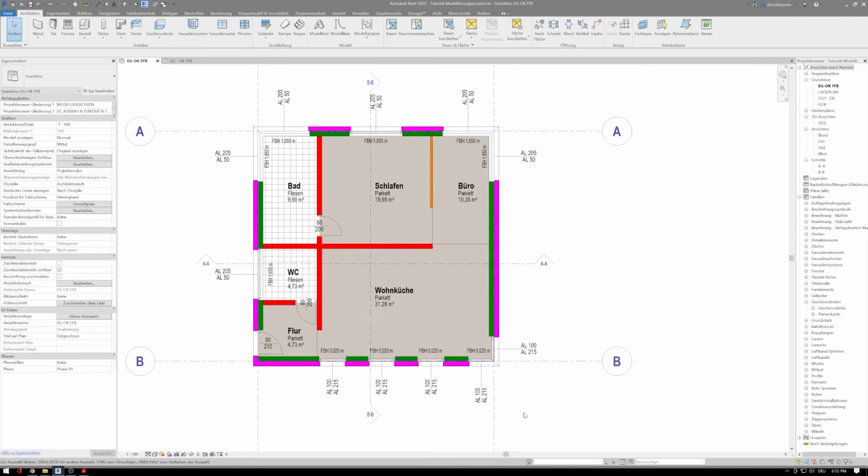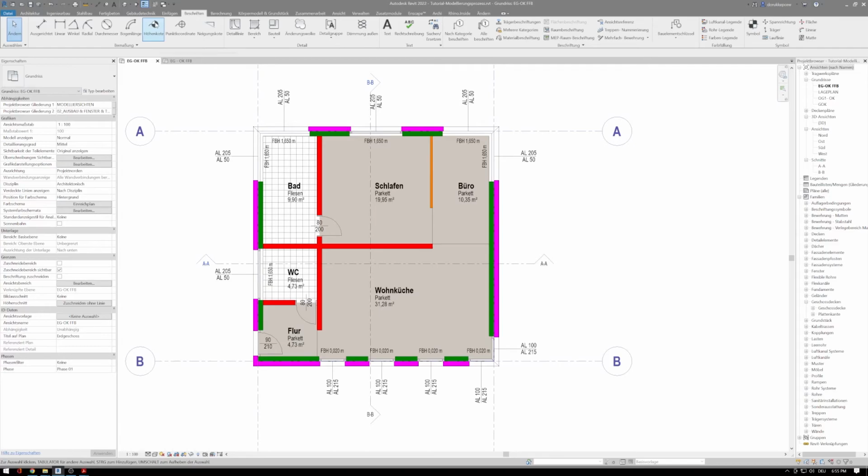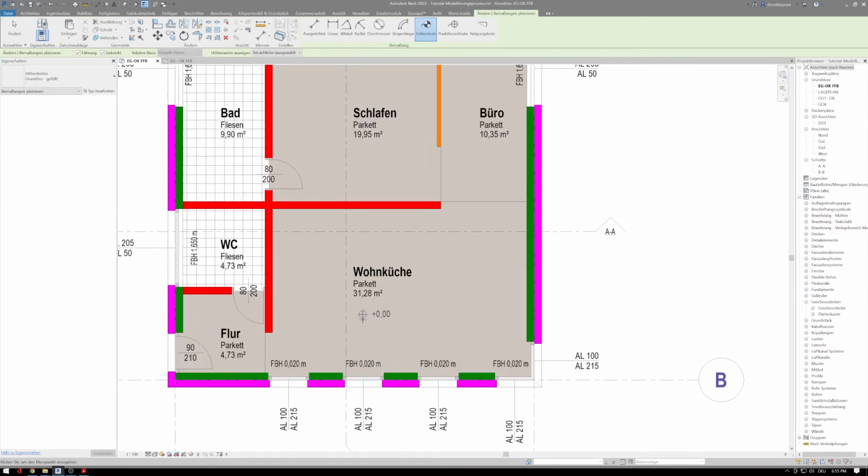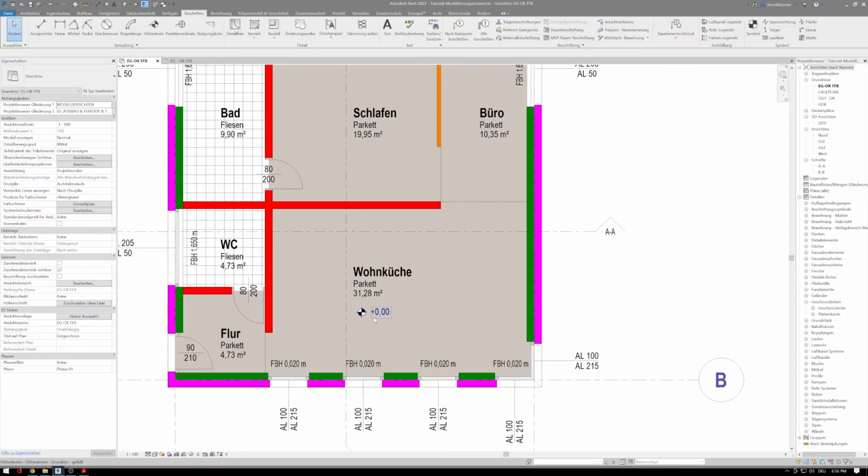So, what else we need? We need a elevation mark, spot elevation. So I go to Beschriften, höhenkote, and here I pick Grundriss gefüllt, because we are on the Grundriss. I place it just right under my Wohnküche. I escape once. I don't want the Führung and geknickt selected. Well, geknickt comes with the Führung, so you can just cancel the Führung. Place it once, and place it once more. Escape twice. Perfect.